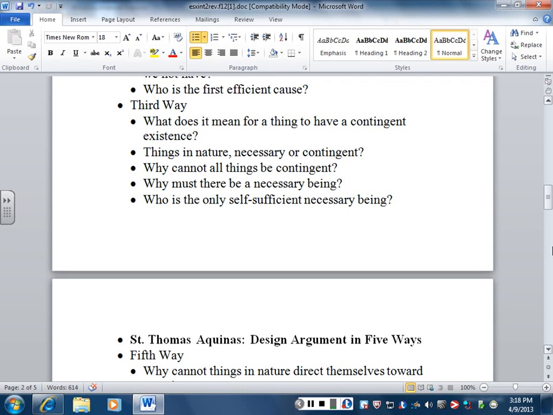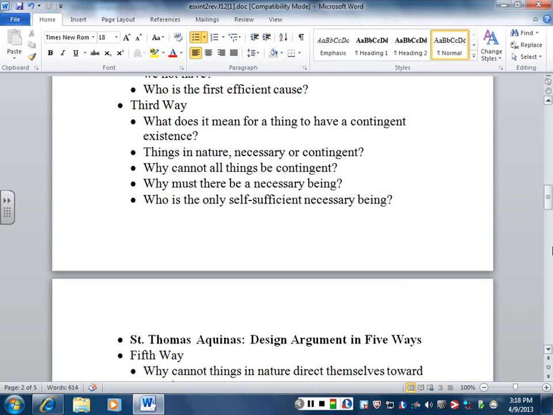But now here Aquinas builds in an assumption that he doesn't tell you about, and that's that you can't get something from nothing. So he says, if there were a state of the universe where nothing existed, then if you can't get something from nothing, nothing would have ever begun to exist. And how do you get a state where nothing exists? By assuming that everything is contingent and that there's no necessary being around. So he says you can't do that. You need at least the existence of one necessary being.